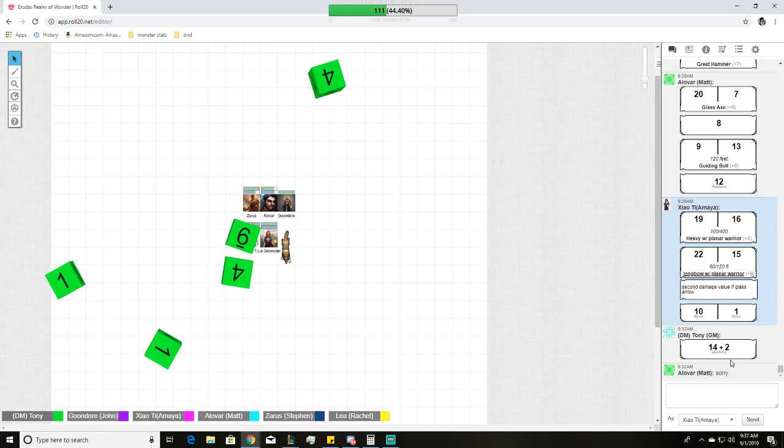All right. Is there a way? Sure. Oh yeah, you can just click on the dice and it gets rid of them. Cool. So all right. Click on the screen.